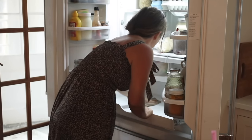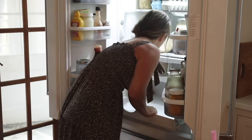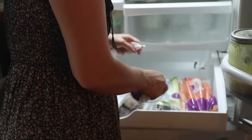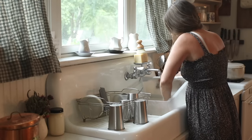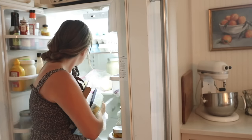Yes, I did just put my vacuum inside this drawer. I didn't want to get the vacuum with the hose out, and this one was just sitting right here. So whatever it takes to get the job done. At some point, I will restock groceries, but it is a fun game for me to go as long as possible and use up as many things, so that way my fridge can be empty and clean before filled with anything new.